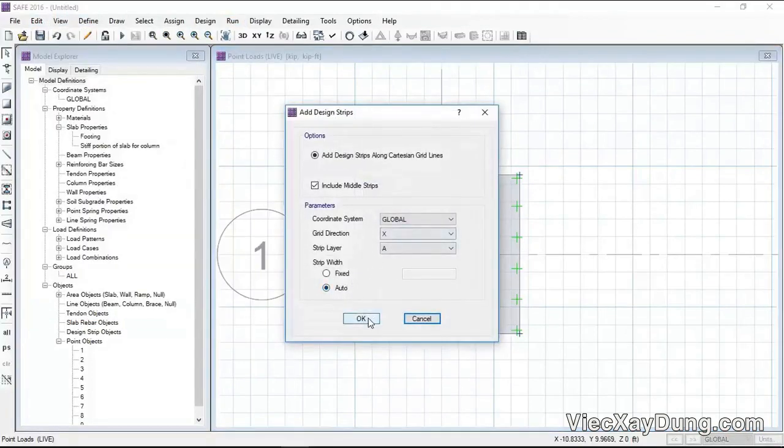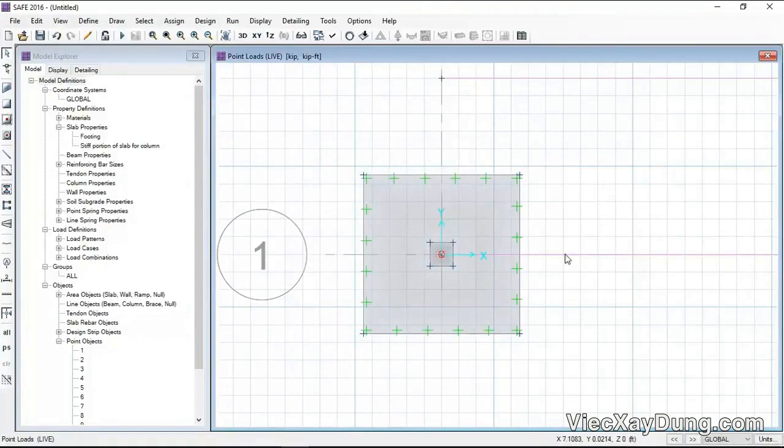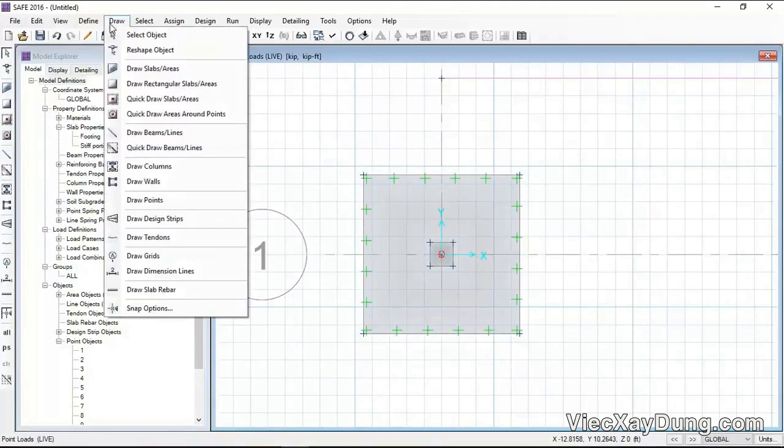I am defining the design strips along the X and along the Y direction so that I can see the results by strip method.